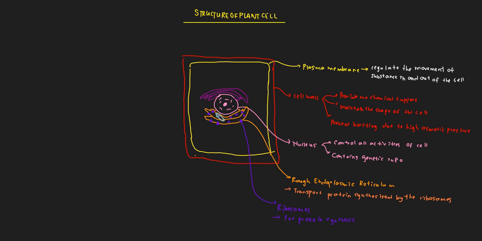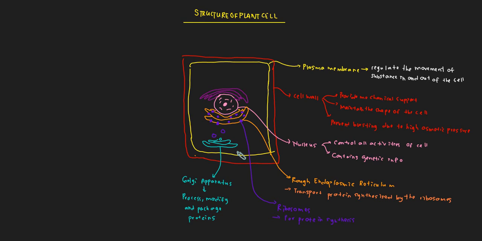When the protein is synthesized, it will travel to the furthest part of the rough endoplasmic reticulum, where it will be encapsulated in a transport vesicle. This is a transport vesicle, and when the transport vesicle travels, it would travel to the Golgi apparatus. So this is the Golgi apparatus. The main function of the Golgi apparatus is to modify, process, and package proteins from the transport vesicle from the ribosomes over here.